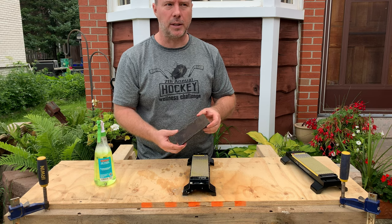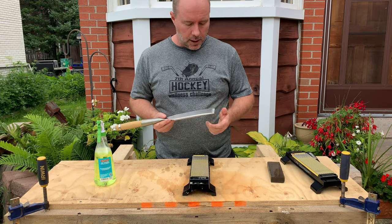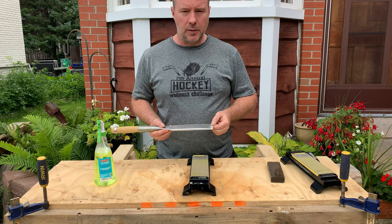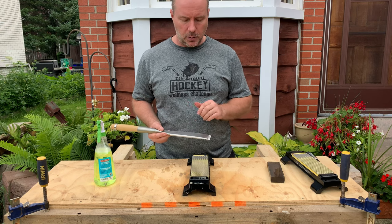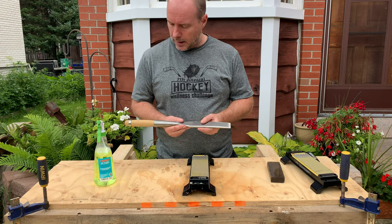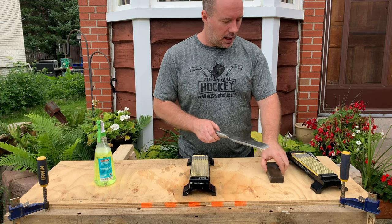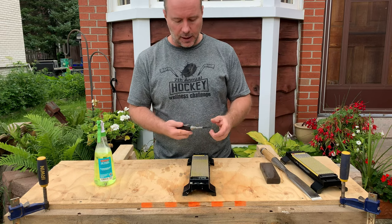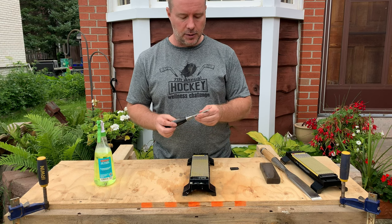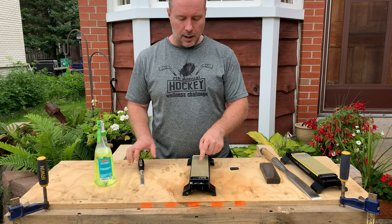Maybe I'll bring out a chisel and tackle that. So this is a chisel that needs sharpening — I bought it from Bar Tools and we were trying to do the mailbox post. It wasn't very sharp, so this is why I bought these sharpening stones; it took months for them to come in and it was very expensive. But I'm not going to sharpen this one right now — I need to gain a little bit of experience first. I do have a much less expensive Black and Decker half-inch chisel that we're going to practice on. I'll get this flipped back over to the extra coarse and we'll go from there.